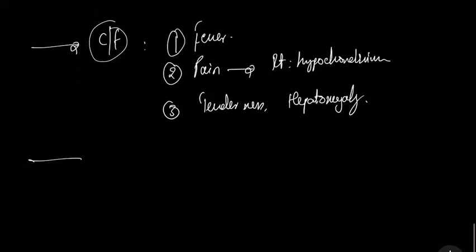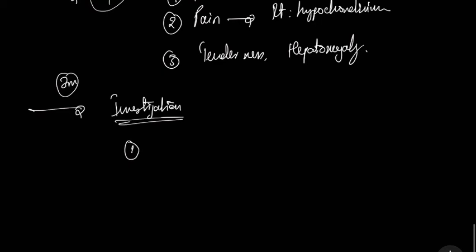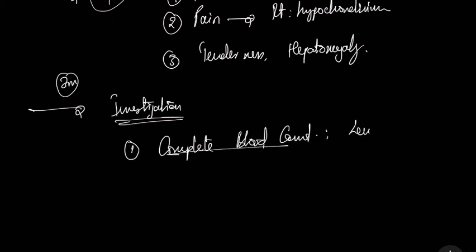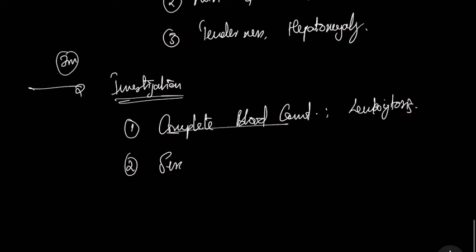All right. Now, this is important, the investigations. This can be asked as a 3-marker for your final exams. All right. So, the first investigation that can be done is the complete blood count. Complete blood count. All right. And it is checked for leukocytosis. All right. Second, serological test. Okay. And this is checked for antibodies against Entamoeba histolytica.